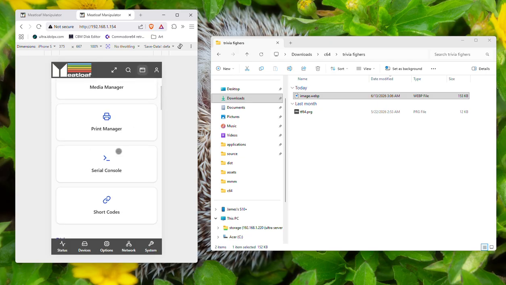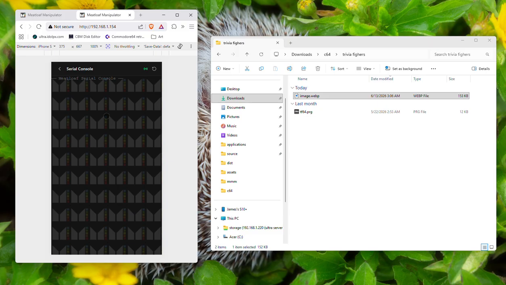Apps. There is a serial console, and this is not functioning right now. I don't know if I'm going to complete this because I was running into some issues with the connection, how I was going to make this work.